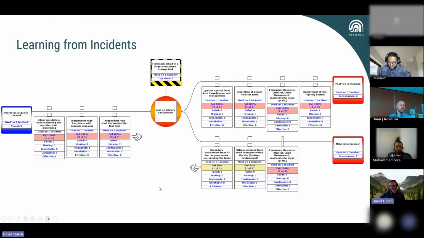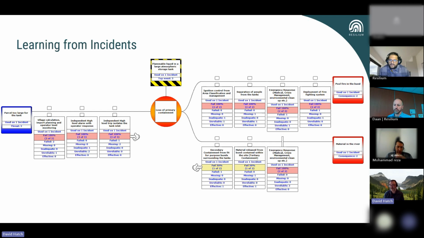The flip side, where you've got unplanned demands, is, God forbid, you've actually had that loss of containment, you've had that loss of control, you've actually got to the point where there has been a pool fire or you have had a spillage in the river. Again, each of these is a learning opportunity, because to get to the point where you've had a fire, the barriers have not performed the way that you predicted they would perform.